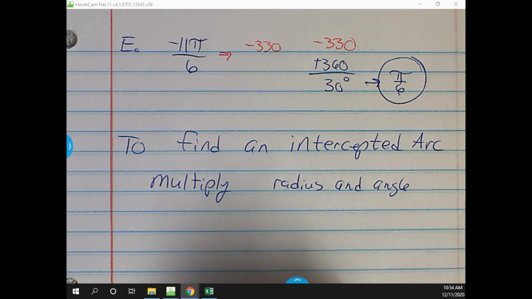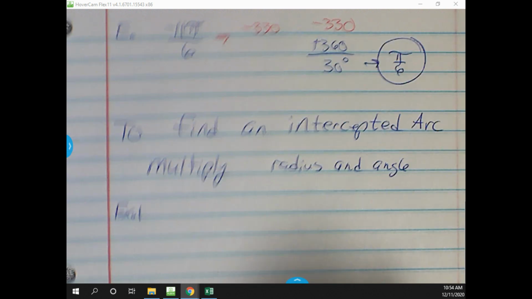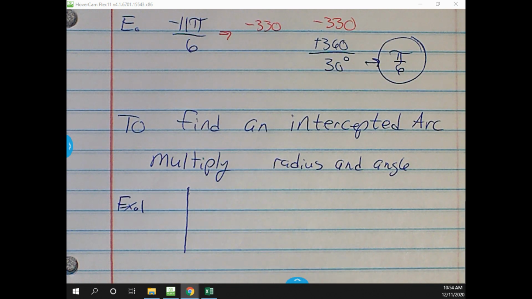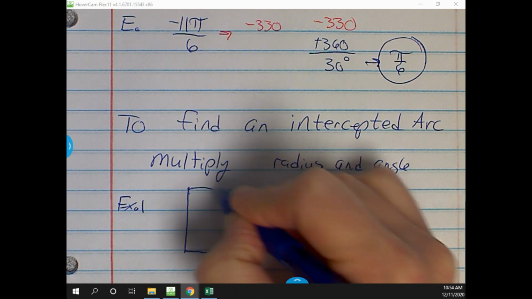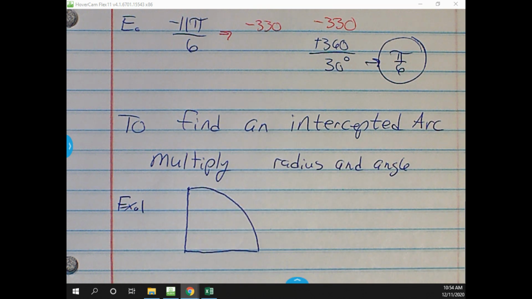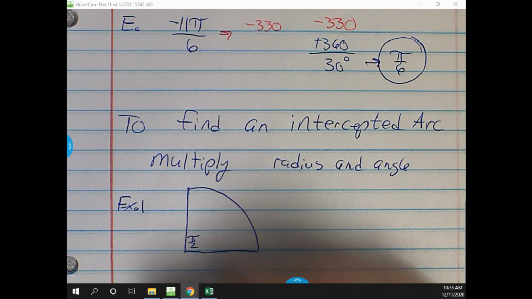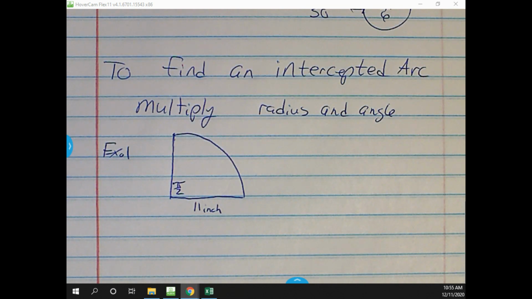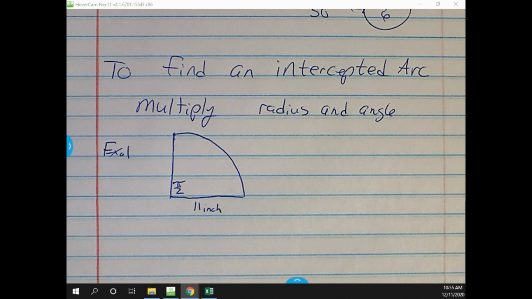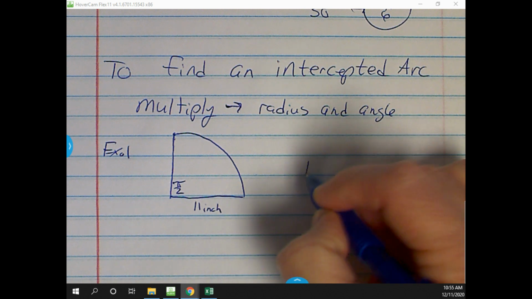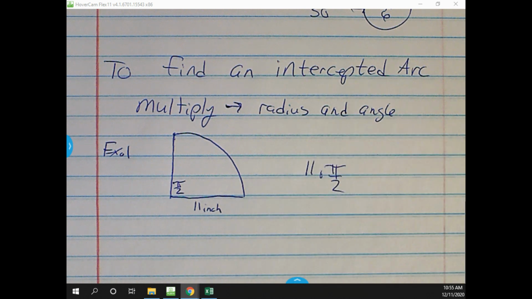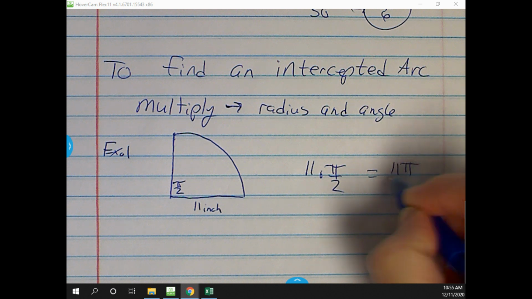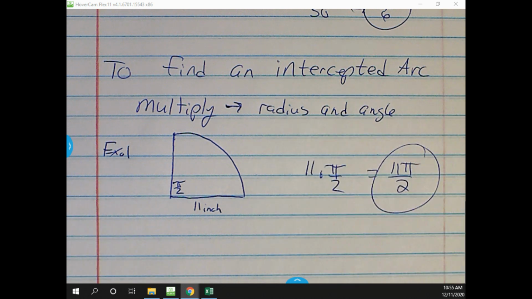Okay, so you're going to multiply the radius and the angle. And the way this is going to look, it's going to be really straightforward when you see these, because they're going to give you a chunk of a circle like this, and then they're going to tell you that this angle is pi over 2, and that the radius right here would be 11 inches or 11 meters. It doesn't matter what it is. Inches, feet, doesn't matter really when it comes down to it. All you have to do is, here's your radius, here's your angle. Just multiply those two things together, and whatever that number comes out to be, that's your answer. That's all you got to do.